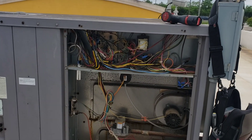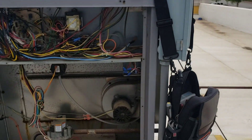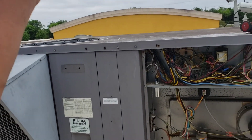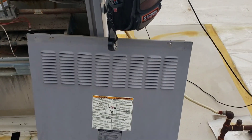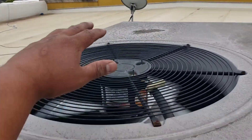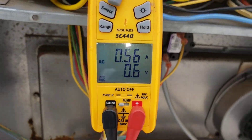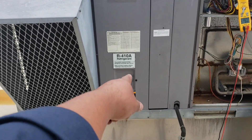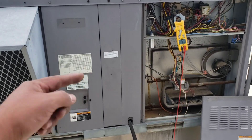For those paying attention - motor is in, everything is secure, capacitor is wired up properly. Before we pack up and leave, what's one last thing you always have to do when you change any motor - condenser, evaporator, anything? You gotta check the amp draw. Grabbing the meter - we're running about 0.5 to 0.6 amps, we're good to go. All that's left is to check the high side to make sure we're expelling enough air, and we'll do that off camera.